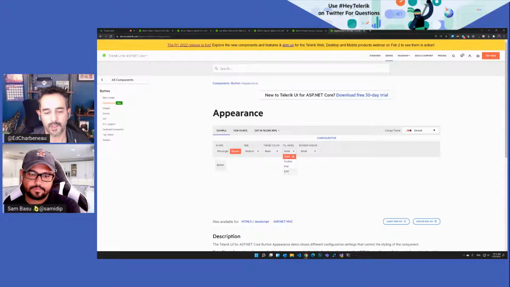So we also have these flat buttons, flat fill modes. You could go with just an outline. I like to toggle these outline modes for certain things. Like maybe you have a cancel button. You want to have that stand out as an empty fill. You can do an outline.